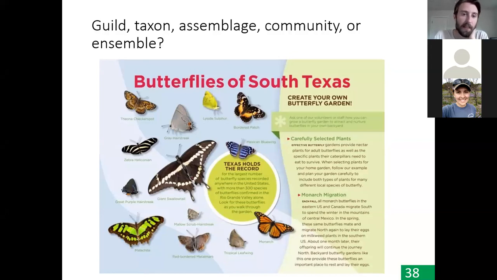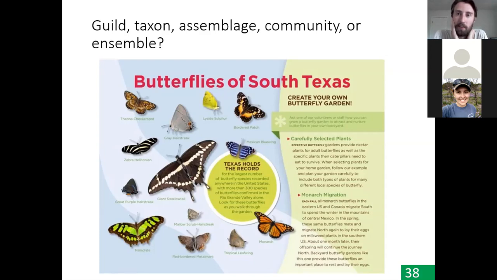You could also argue that it's an ensemble, if you know what these butterflies are using as resources. So for example, a lot of these butterflies are going to flowers and sipping nectar, and members of pollination guilds and that kind of thing. So I would say this is either an assemblage because it's phylogenetically related and living in the same place, or it's an ensemble if you know that they're doing kind of similar things. If you're focused on the adult behavior, I would say that it's an ensemble.